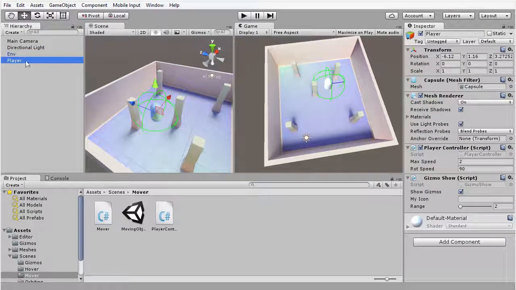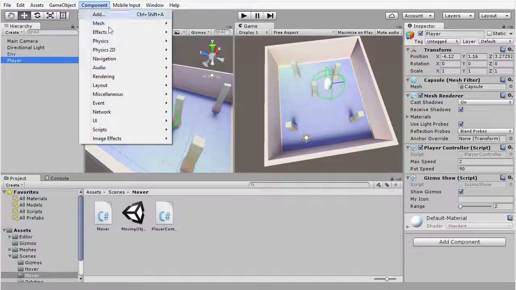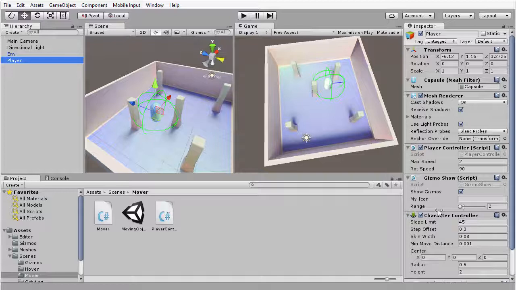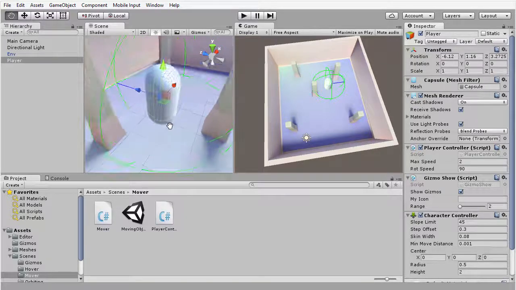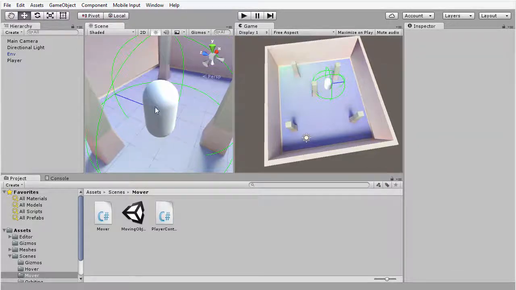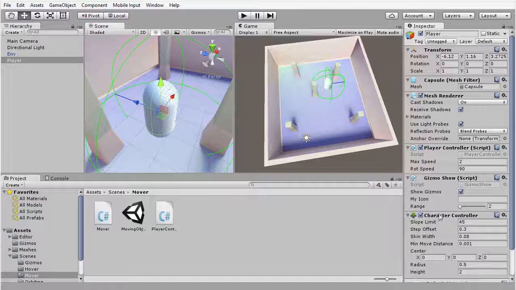Now, still making sure that the player object is selected here, I'm going to choose component, physics, and then I'm going to select the component character controller. And when I do that, you can see that the character controller component is attached to the player object. If I zoom in just a little bit, you can see that we have now a collider attached to this capsule. We have the ability to change the properties about the size of that collider if we need to. For example, I can come over here to the radius and the height settings, and I can adjust these to accommodate the height of our character. But it just so happens that in this case, these default settings are perfectly fine for our purposes. So we have now added the character controller to this player object.